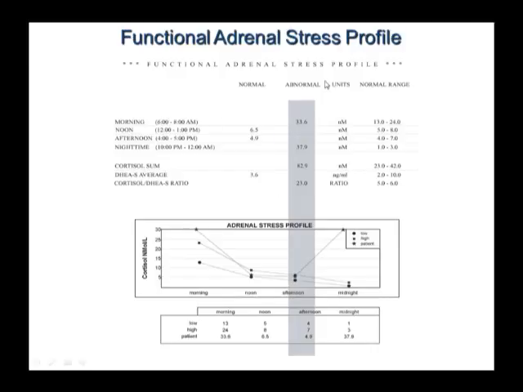This is a pattern of a stage 1, okay? You will see here that the morning cortisol is high, the noon and afternoon are normal, and the nighttime is high. I won't go through all the specifics, but most likely this is somebody who doesn't sleep very well. They have poor blood sugar control throughout the night. This might be a pattern you would see in somebody who works the graveyard shift. They work at night and try to sleep during the day. Anyway, this is a stage 1 pattern.